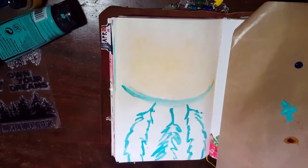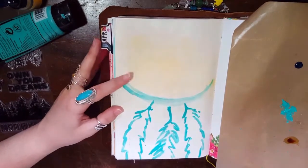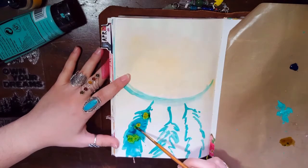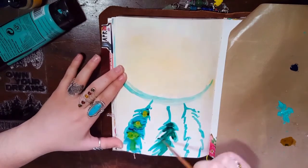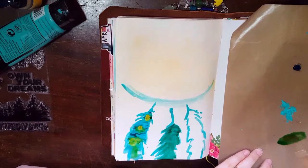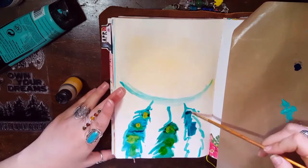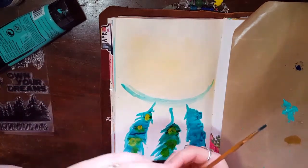Then I decided to take some of the India ink and fill in the feathers with it. I thought that if I put the alcohol ink in the India ink, it would run together and create green like watercolor. And it kind of does and it kind of doesn't. Alcohol ink is a very strange creature, and like I said, I've maybe only used it once before, so I wasn't really sure what I was doing. It was definitely a cool experiment. I just dropped some in there — it kind of turns green, but it really stays yellow at the same time. I just did that for all three of the feathers.